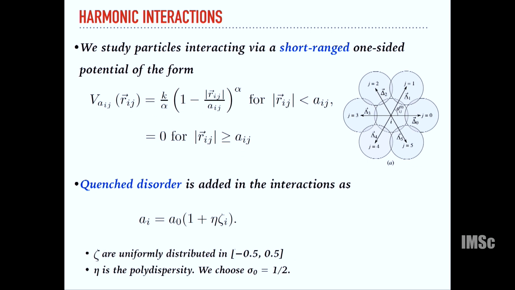So what you could do is now start with a crystalline configuration and add a little bit of disorder in the radii of particles. So Ai is basically the radius of every particle, and you can add a little bit of disorder at every site using any protocol you would like, but the natural choice would be to have a small uniform distribution about 0 and tune the amount of disorder by some polydispersity parameter, which is what we do.